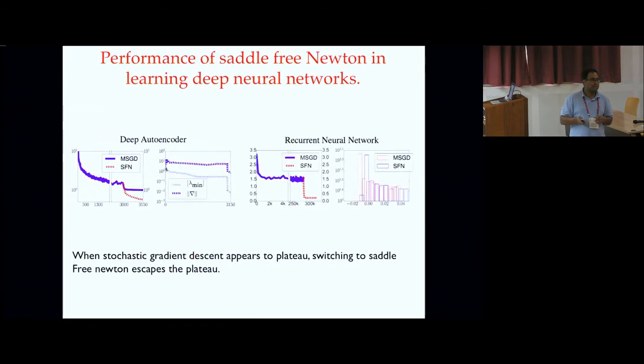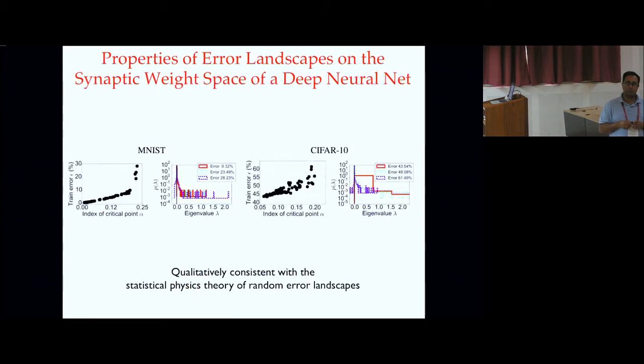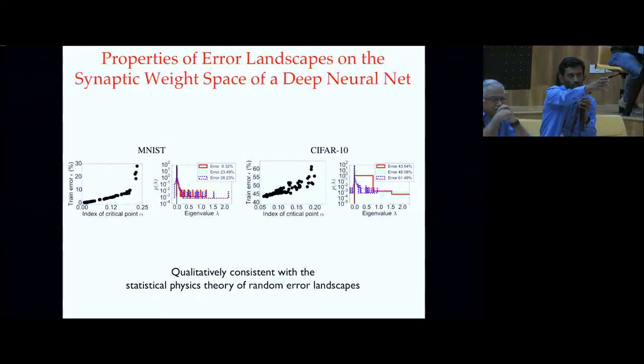Okay, how does this do? Yeah? So your alpha goes up to 0.25 here, right? Would you have gotten the rest of the curve if you followed Newton's method without the negative sign? Oh, sorry, this was with Newton's method. Yeah, but you only got alpha up to 0.25. Yeah, I suspect that's because of the delta function at the origin. There are so many flat directions that a lot of them get sucked into zero for this problem.